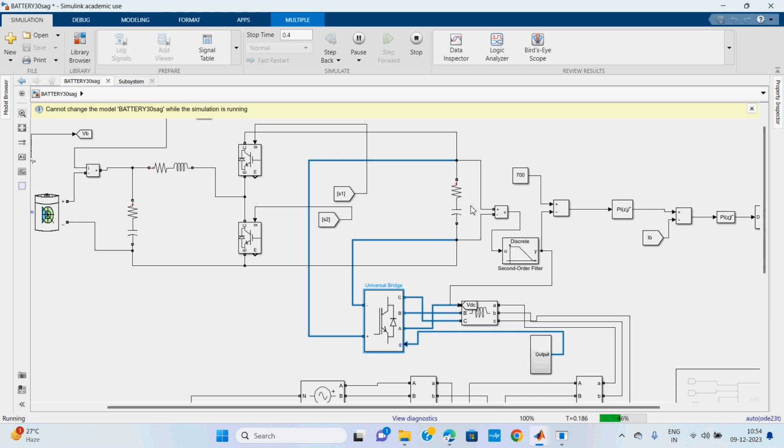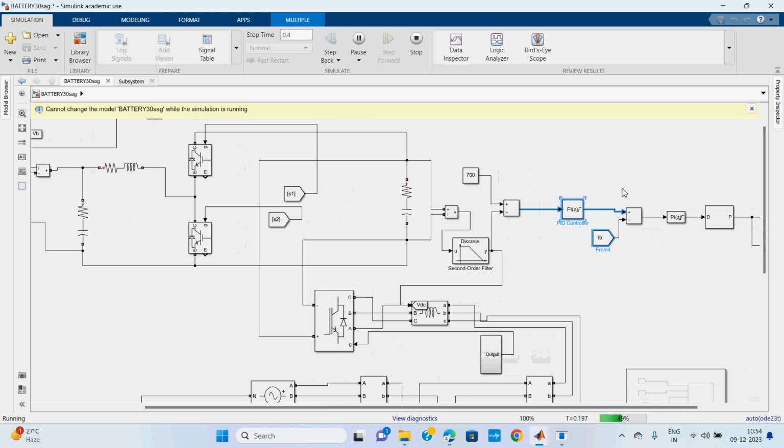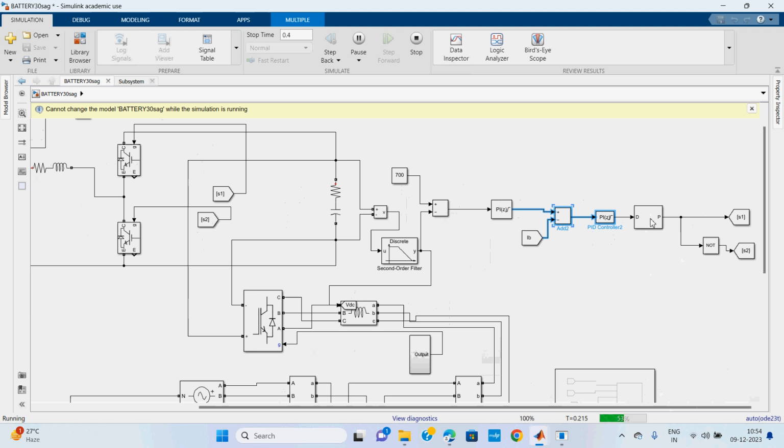So in order to control the fluctuations in the DC, we are creating a voltage controlling loop to control the voltage here. And then a current controlling loop is given to maintain the current levels of the battery. That means the charging and discharging behavior of the battery can be controlled by this outer current controlling loop. This is the inner voltage controlling loop, and this one is the outer current controlling loop. Overall, this is given to the pulse width modulation.